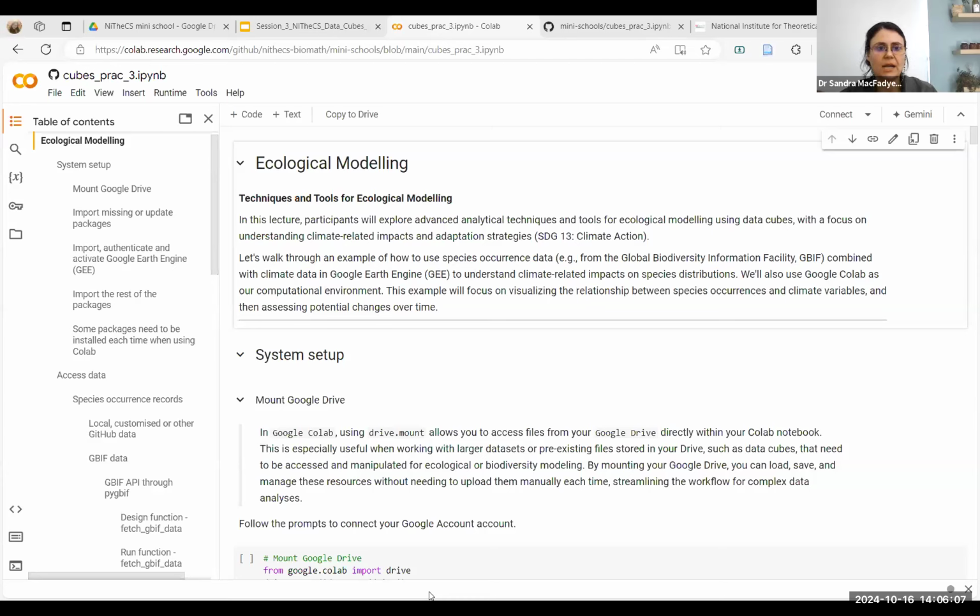All right, so this is my local version. It will look exactly the same. It's just that this is saved locally on my computer. And I'm going to take you through now the different steps to get through this prac. If you have any problems, as always, just put a comment in the chat box. I'll check it every now and again.